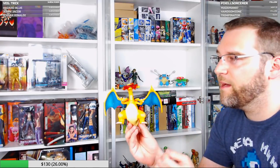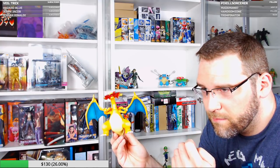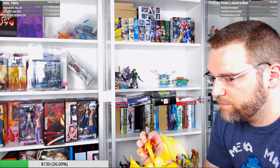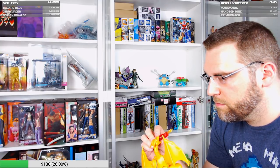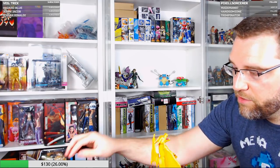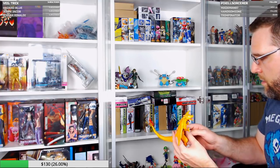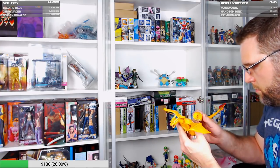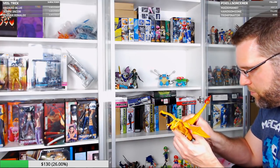Yeah, see, I don't like that fire for Charizard. It hides his face. I think what I might do is not use it. I'm not going to use it. I'll use some of my other fire that's up there. I've got some up there. Whoa. Apparently his tail comes off pretty easily.